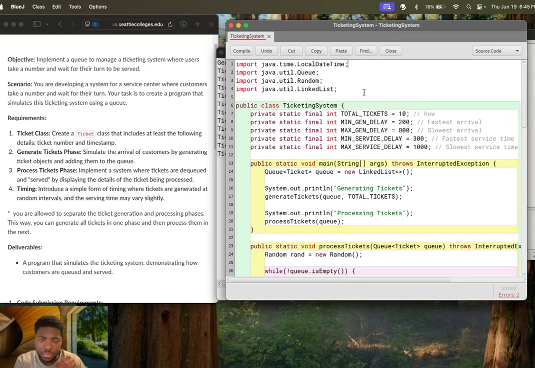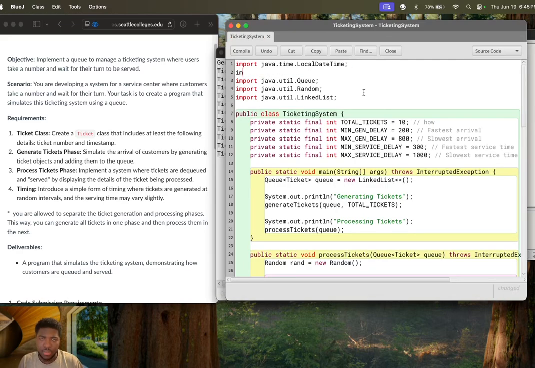Whatever. And go ahead and import that and say import Java. What is it under? Time? I think it's time. Let me just say time. Not really sure. I could be wrong. Okay, and I'm wrong. Let me see.